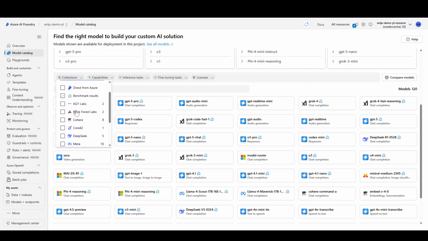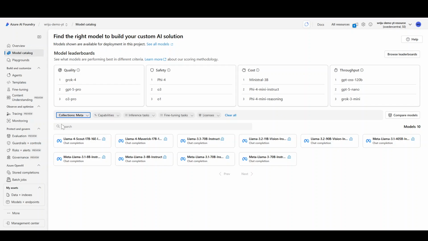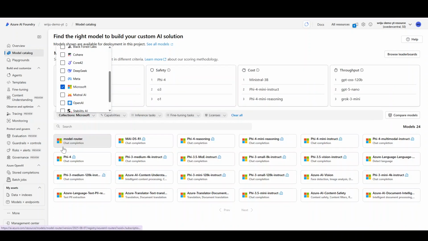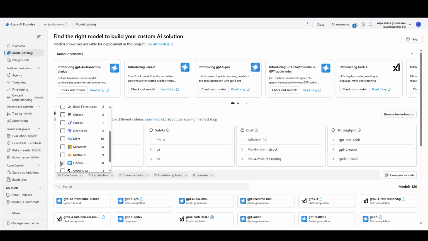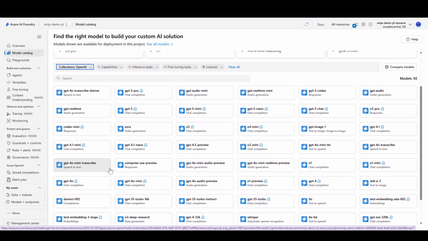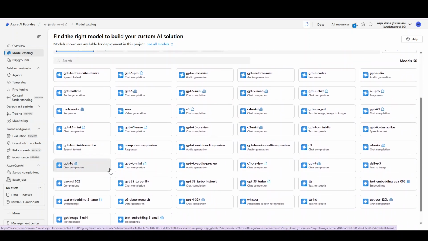So for example, I want to see what are the Meta models available in this list. There are 10. You can see that only 10 Meta models are available, which are being tested and published within that. What are the Microsoft models available? There are 24 models available. So you can even filter by the publisher. If you want to stick to one vendor where you are selecting the model, you can always do that by coming over here and selecting the vendor or the publisher of that model, and you find that all the models which you can deploy within Azure from Azure AI Foundry are listed here and filterable, right?